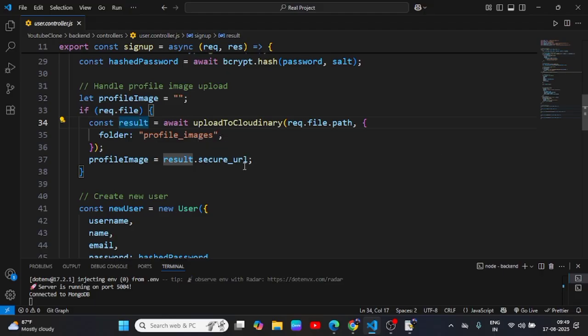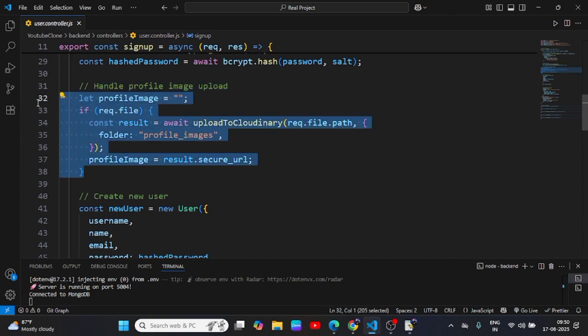So after uploading, we only care about the secure URL. This is the URL from Cloudinary, and we assign it here to profile image. So all the things are now assigned to profile image. This block of code is handling uploading the profile image.